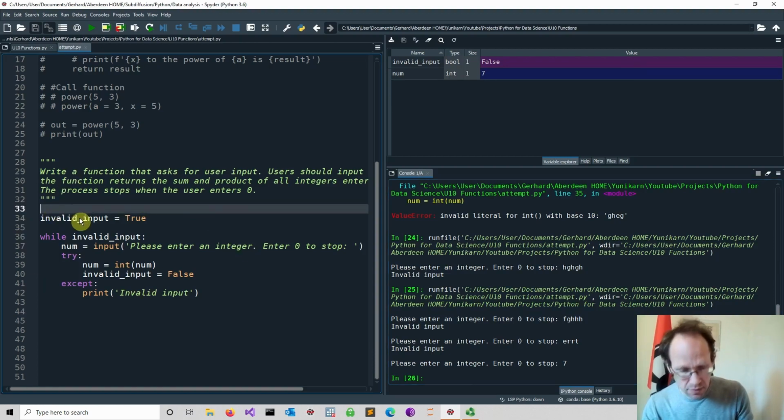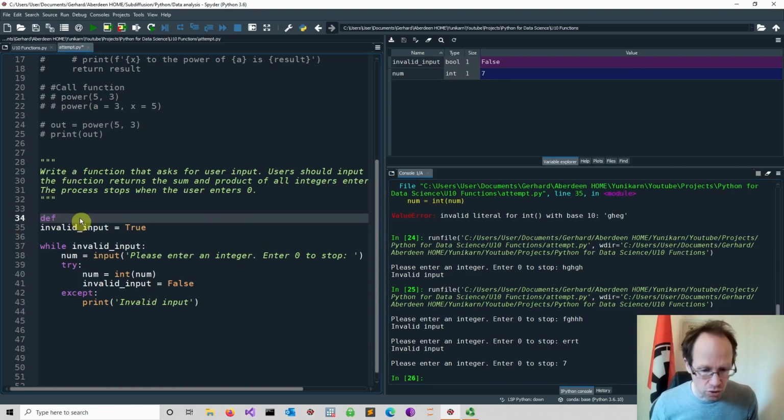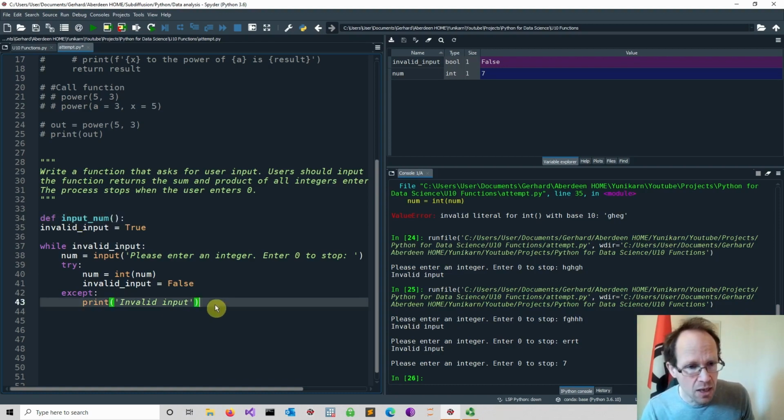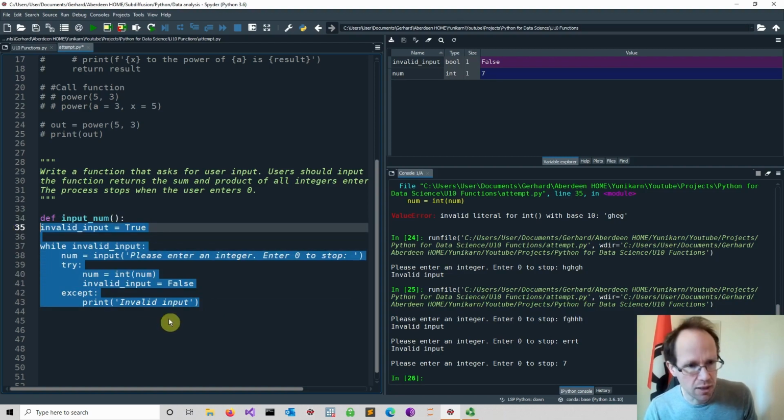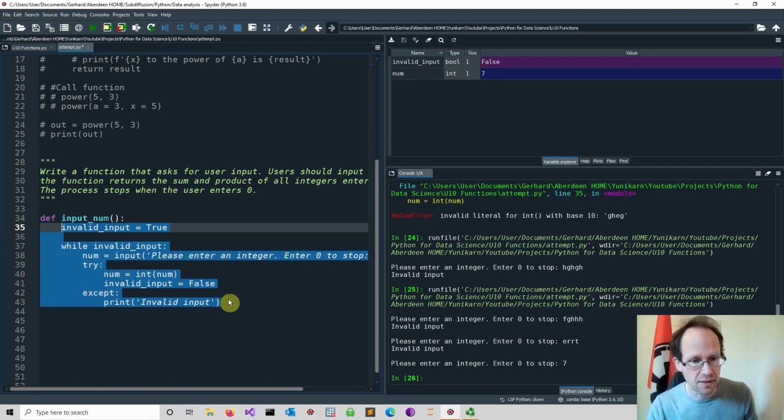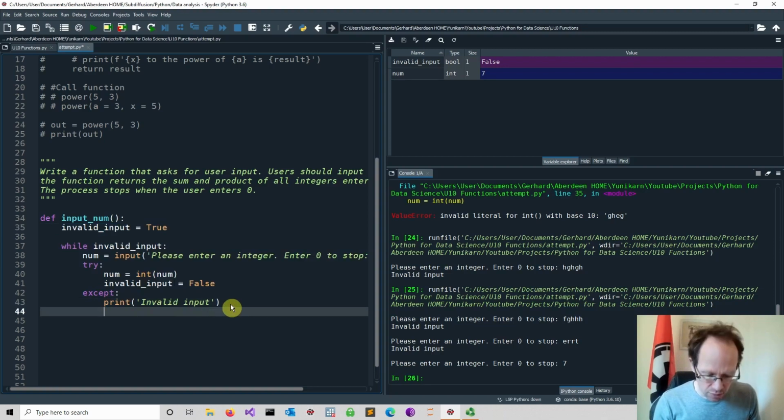We could, for instance, call this function user input or input number, or whatever I want to call this. I just use open and close brackets. I don't put any argument here because I ask for input. I use indentations inside my function. And what do I want to return? That's the interesting question. As a return value, I want to return my number. If the number is provided, I want to return this number.